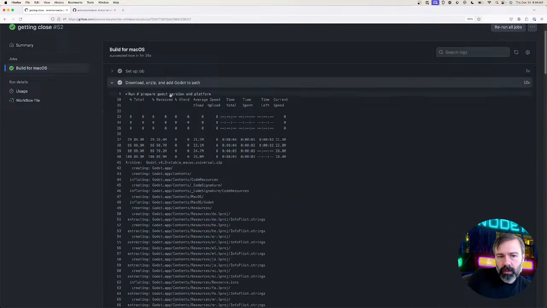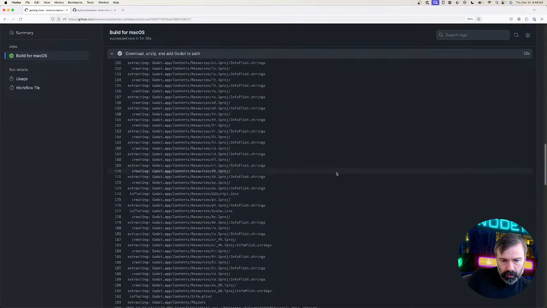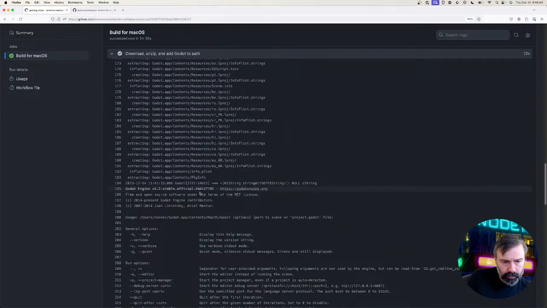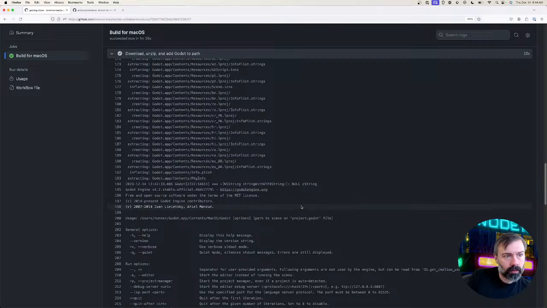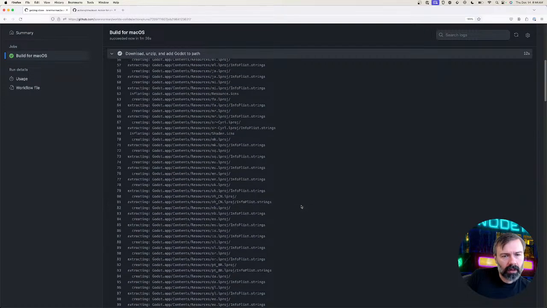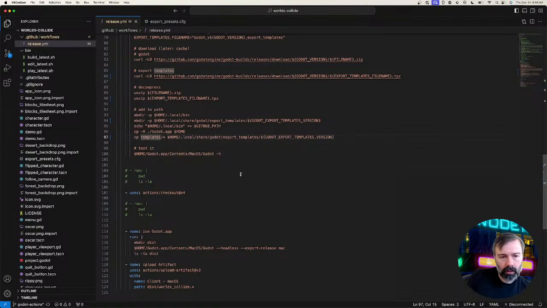And let me just look, see where we unzipped it. Actually, it doesn't look like I unzipped it at all. Did I run this? Oh no, I haven't run it yet.